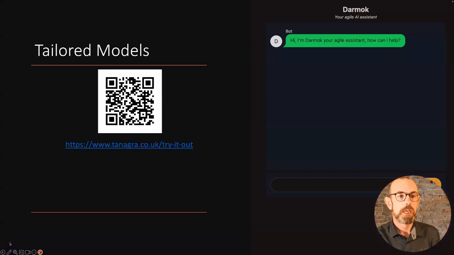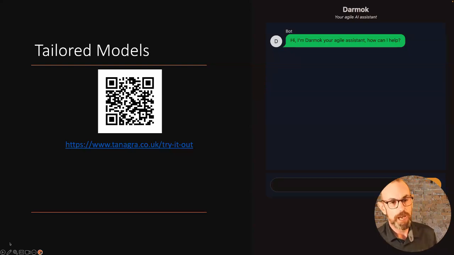So, I wanted to talk about tailoring models. Now, as part of the work that I've been doing, I'm trying to build a tool set which I'm trying to embed in project management and program management tools, Jira. Other tools will work as well, but what I wanted was a coach that sits beside product owners. I've got a real motivation and drive to support product ownership at the moment. I see it as an area where there's a desperate need to support product owners to do a better job. There are some great product owners out there. I just think that some of them get left behind, and they're often quite gaslit and left to their own devices, and it's a really tough job.